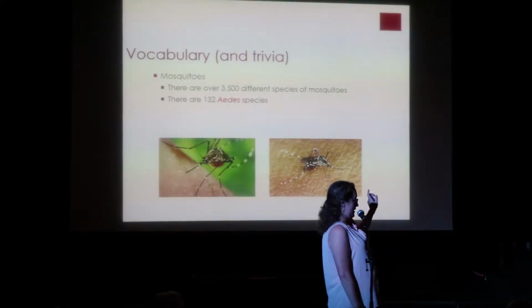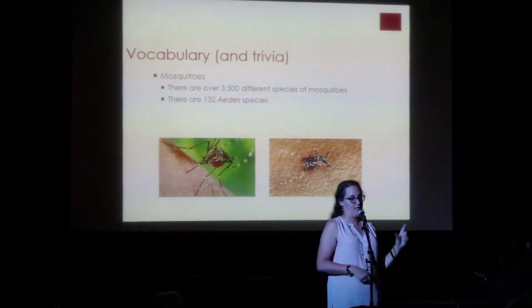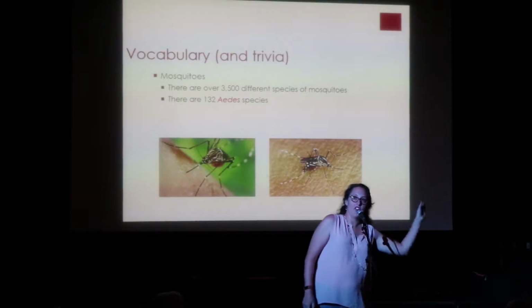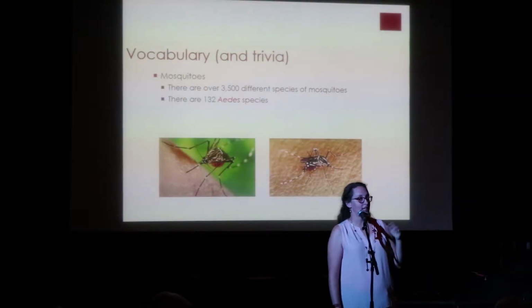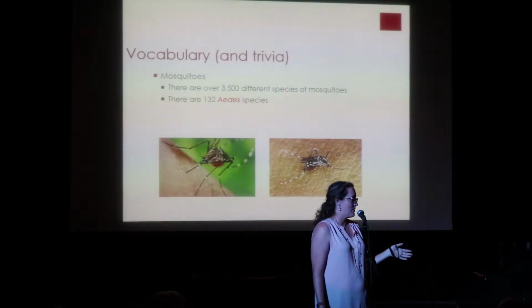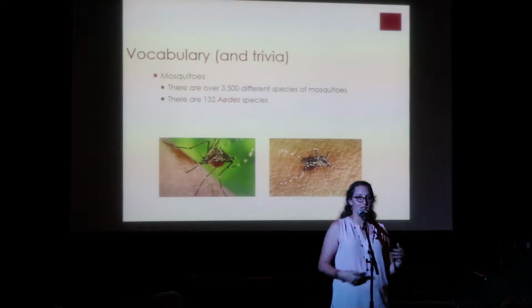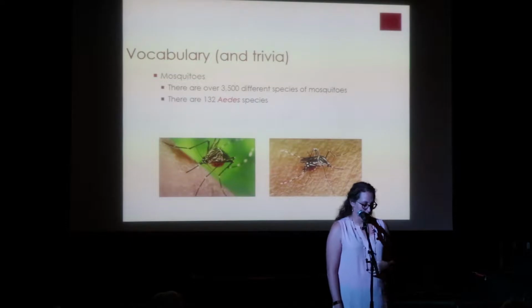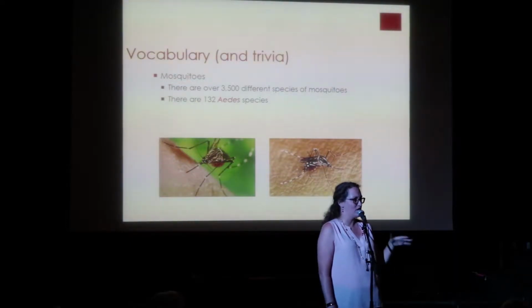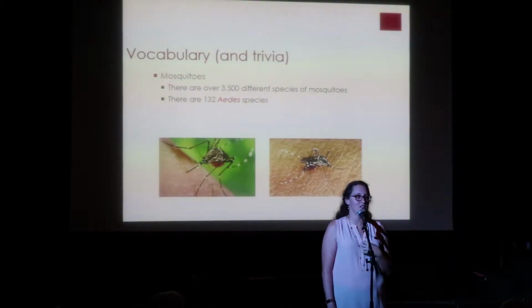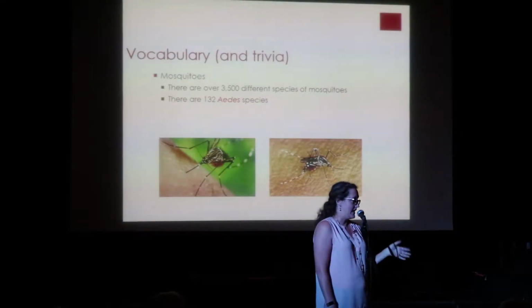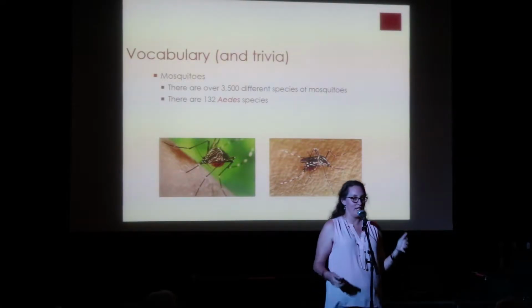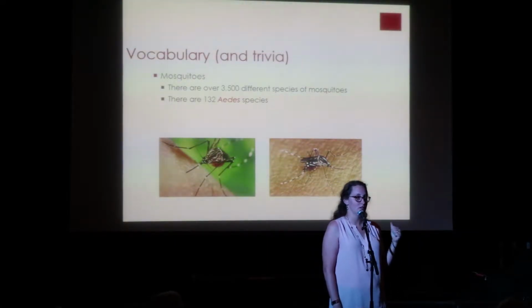Now, Aedes albopictus here on the other side is the Asian tiger mosquito. So you might have heard about that mosquito. It's the one that if you're sitting in your backyard and this black and white mosquito comes and bites you, that's the one. So there are about 3,500 mosquito species, and there's over 156, I think, or 36, one or the other, Aedes species. So there's a lot of species of Aedes mosquitoes, but these are the main two that are responsible for transmitting the viruses that I study.